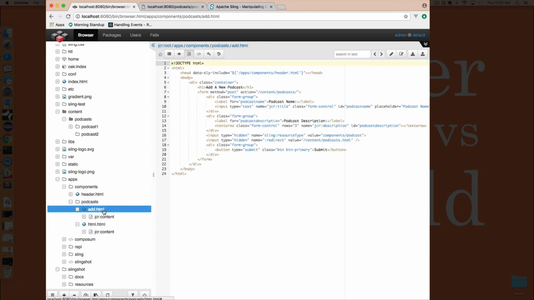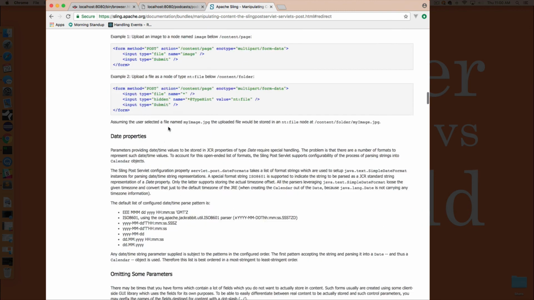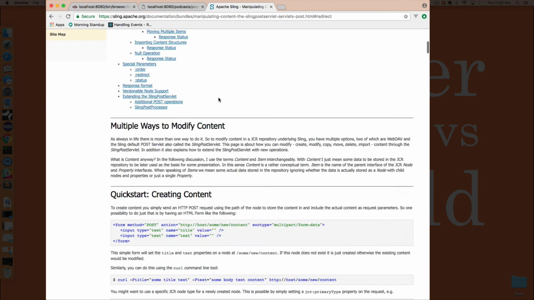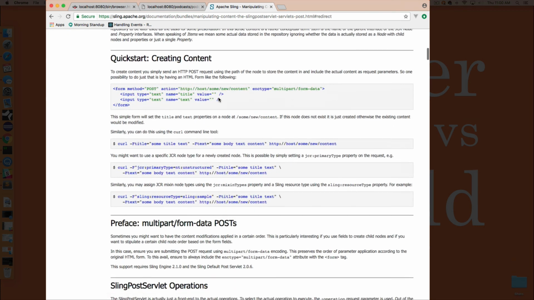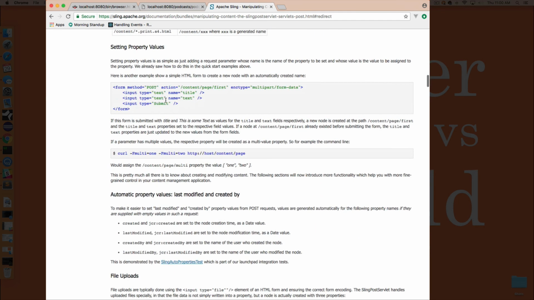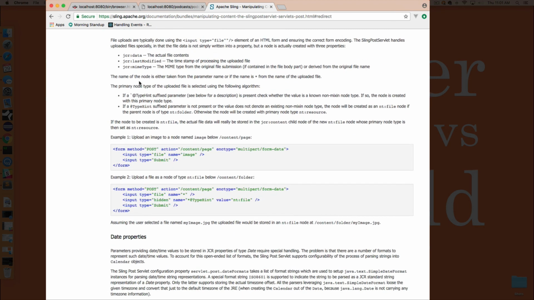But that's all you have to do to add something to it. It's basically fill out the individual properties that you want to save, any hidden special properties that you want to save, and just allow the submit to do its thing. Now there is a significant amount of special parameters. If I scroll back to the top here, and type hints as well. If you read this documentation, it's pretty much got every possible combination of real-world examples that you would ever need, including doing file uploads. So it's possible to do an incredible amount of things.